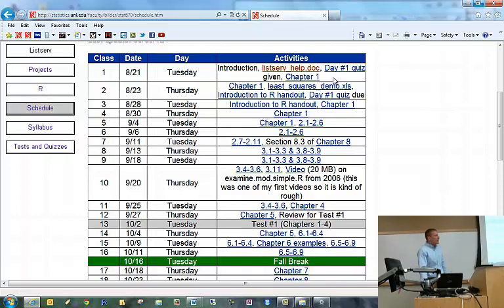Also, you see hyperlinks here to various documents. So for example, this chapter 1 here is our chapter 1 notes. I'm actually going to hand that out to you shortly, but in the future I will not hand out anything that's listed here. You will be responsible to download the documents, print them off, bring them to class, or bring them on your computer to class. Okay? So this is the one class where I'm actually going to bring handouts. Otherwise, you're responsible for downloading that stuff and bringing it with you.